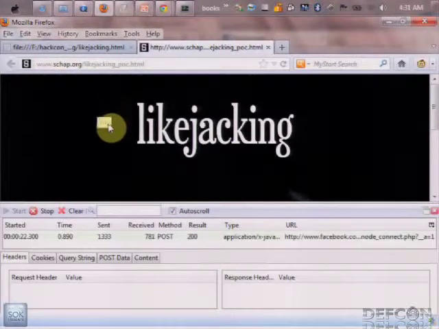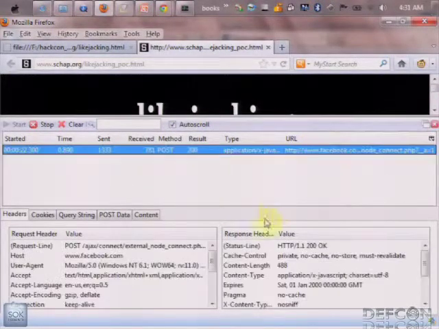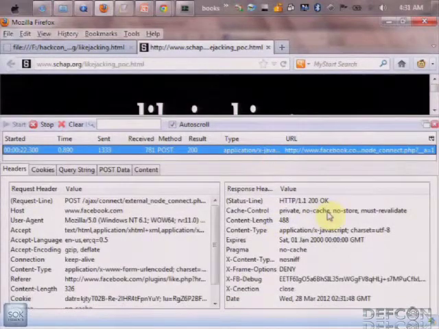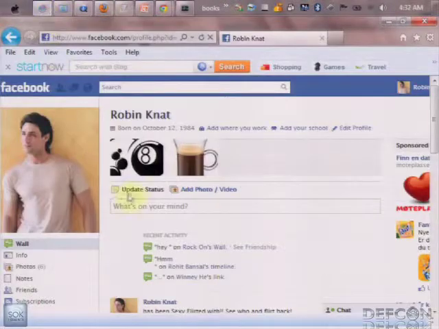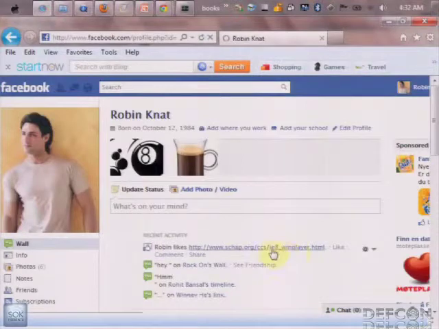So when the user clicked on this malicious page, a request is being sent in the form of a POST parameter, and it goes to facebook.com actually. So what happened in this case, when I logged back into the account and refreshed it, you'll see there is a like link that appears called "Robin likes this link."